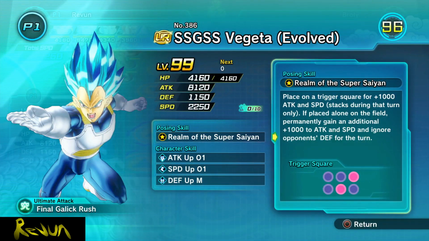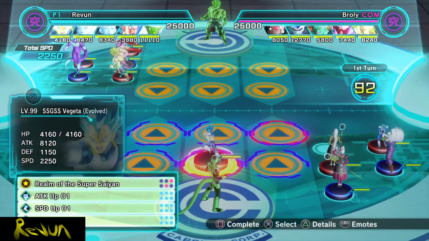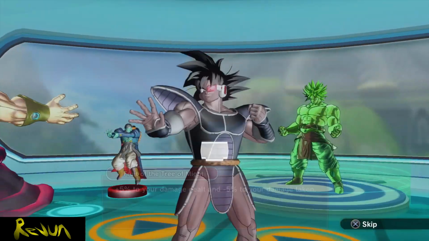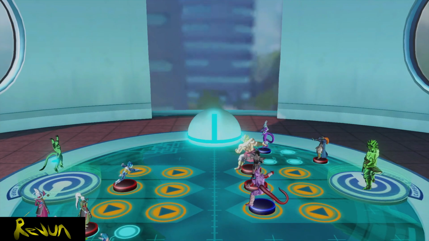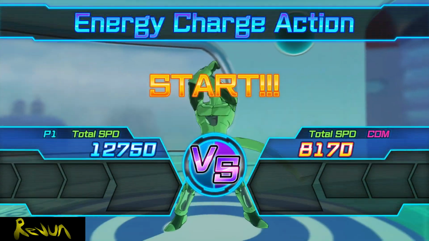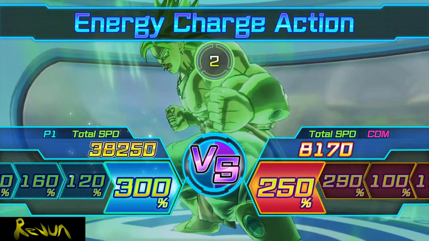So first of all, I'm going to show you guys this. Attack up 0-1, speed up 0-1, defense up M. Now here's the messed up thing: when I first put this on him, I was like, booyah, I'm freaking cool. And then I realized, you know what, God Vegeta, the CPU, he put this on one of his Vegeta figures. So this has already been done anyways. The reason why I even put this on there to begin with is because he has two weaknesses that we're going to talk about, and this is why I don't think he's broken.